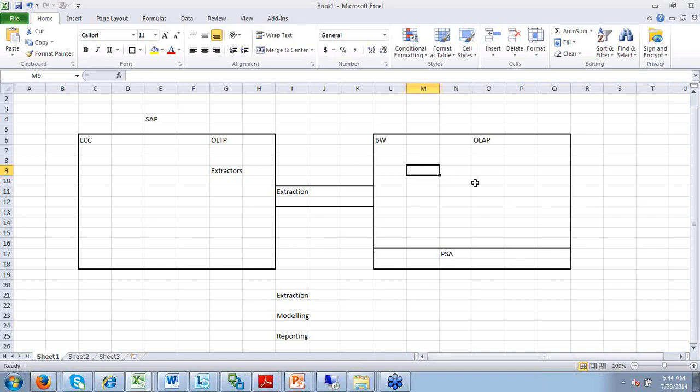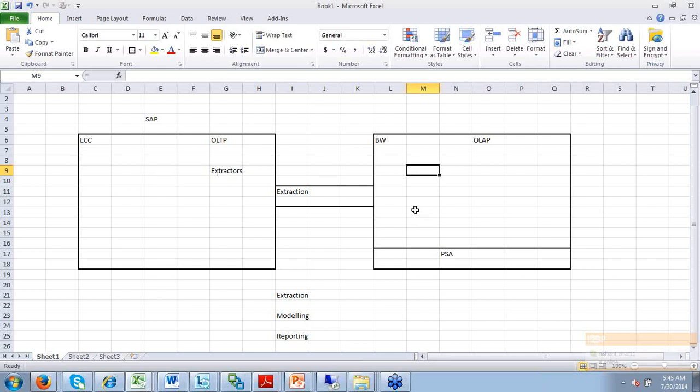You also have objects which have summarized information. You have objects which hold detailed information. And more than anything, just like how you have fields within tables, the smallest objects within BW that will physically hold the data are termed info objects in BW. So the info objects are available and you are going to build bigger structures like tables.